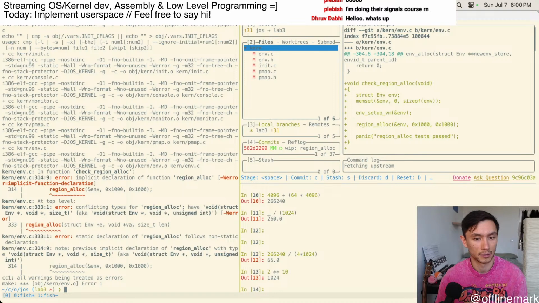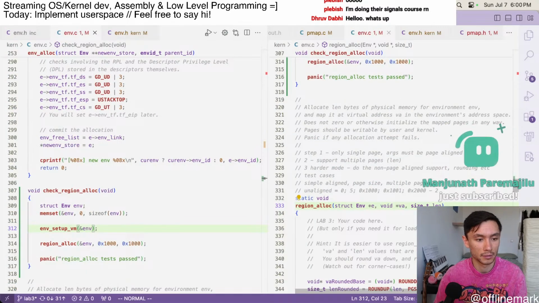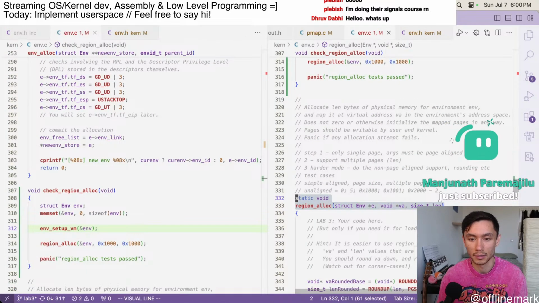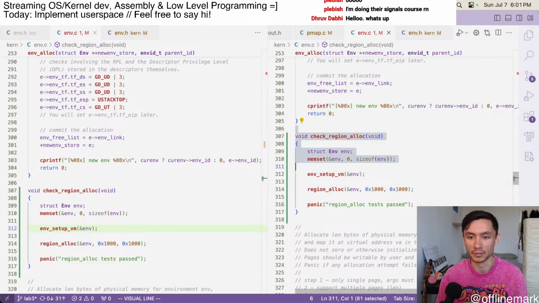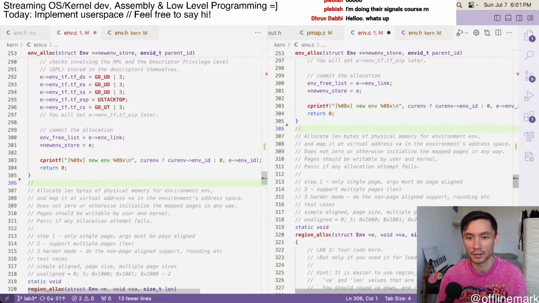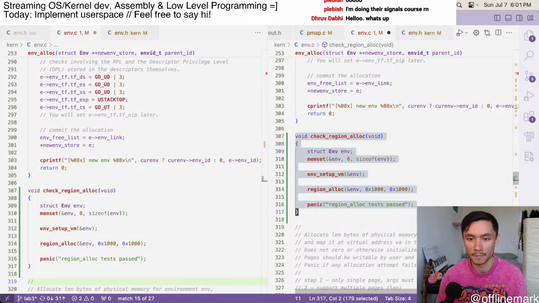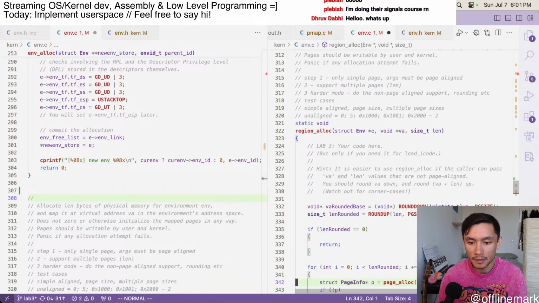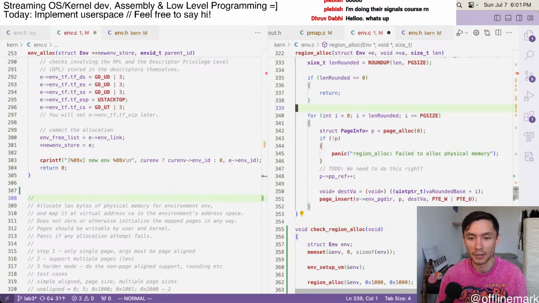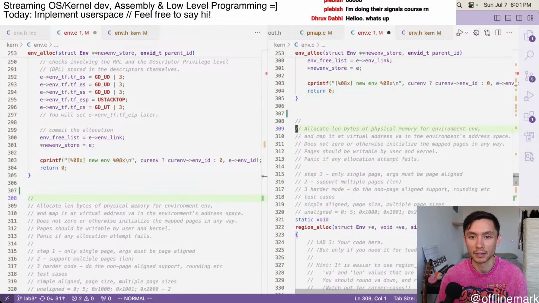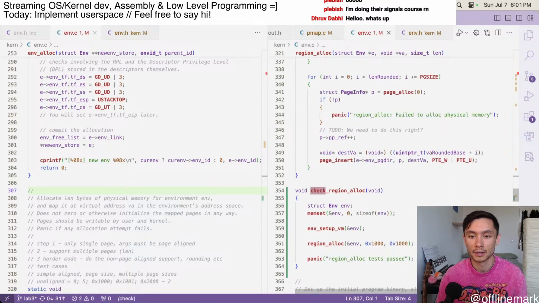Okay, so I think I need to move this a little bit lower to be able to access it. I think I left a stray line here. Okay.